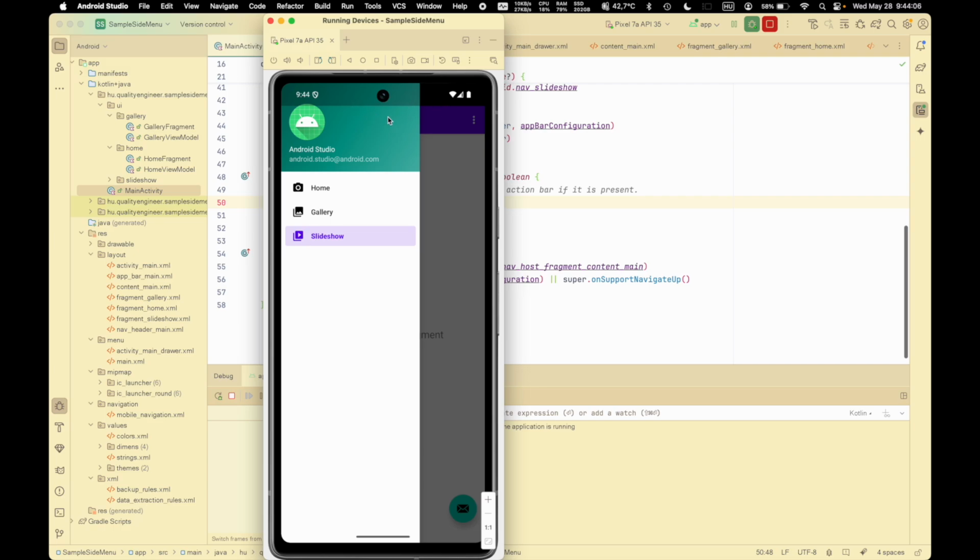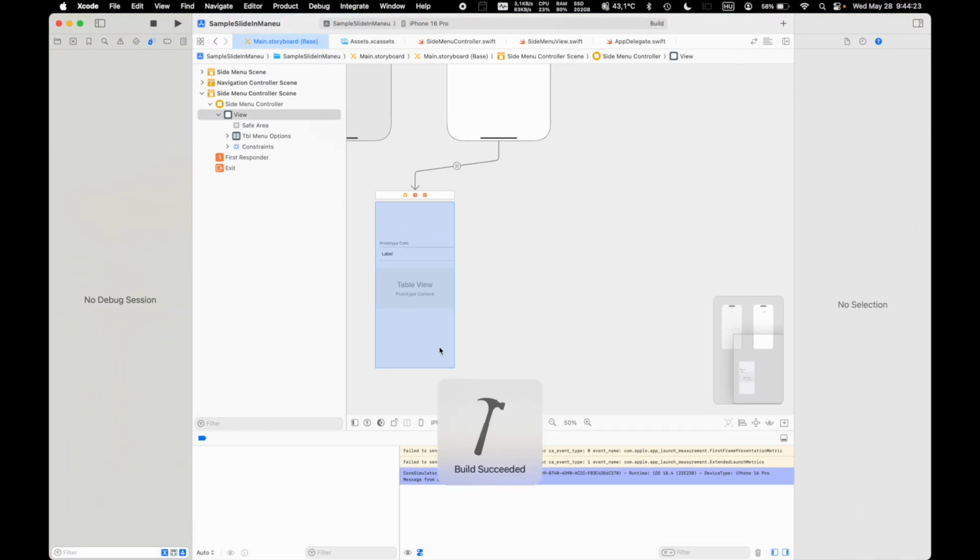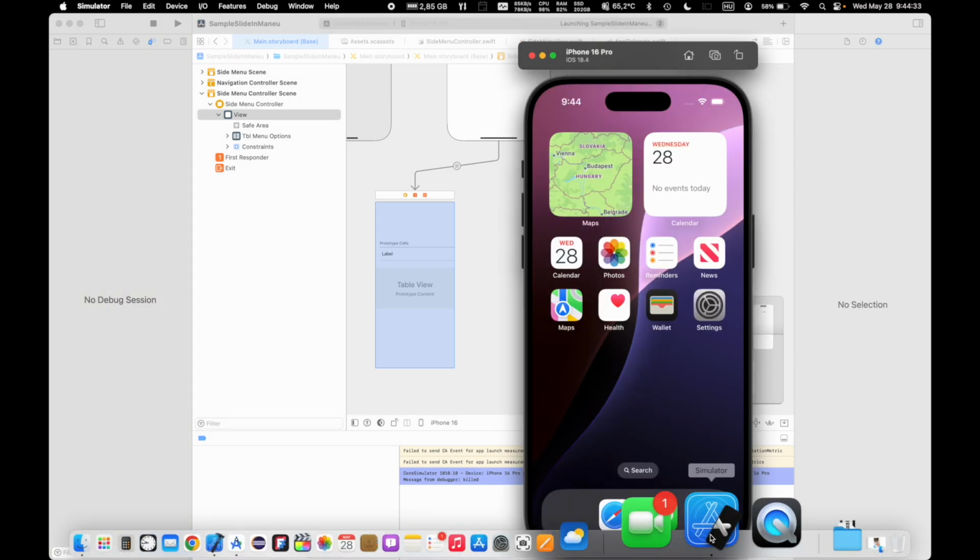So either you should hide it for your application, or you should create your menu in a different way, and control it programmatically the same way as you would see it on this iOS application, where the menu itself is created under the top bar.